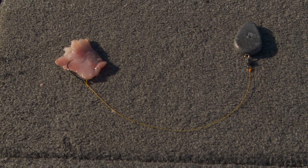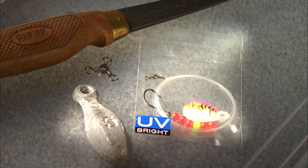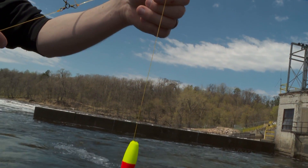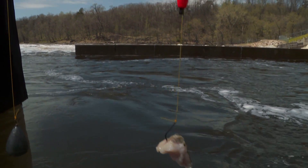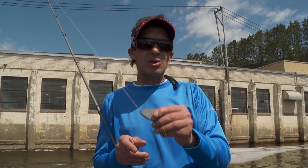We use a variety of different rigs in this fishing scenario. I've done good on spinner rigs. Spinning glows will also work on a three-way rig. Nick's got a Santee Cooper rig, which is just a three-way rig — a float and then the bait in back of it. But one thing that's probably one of the most vitally important, believe it or not, is the weight of your sinker.